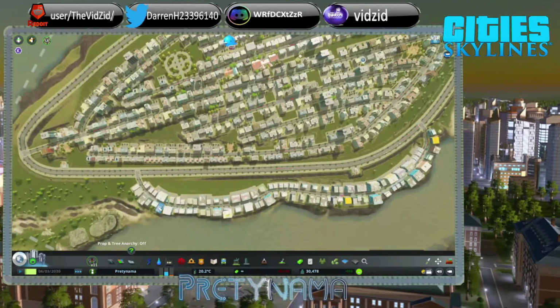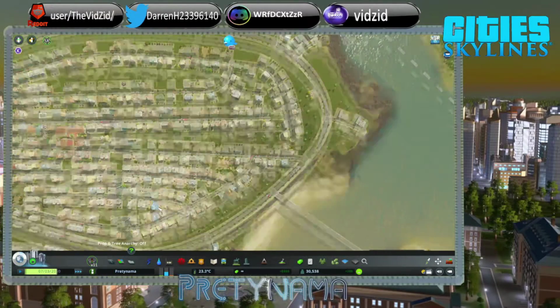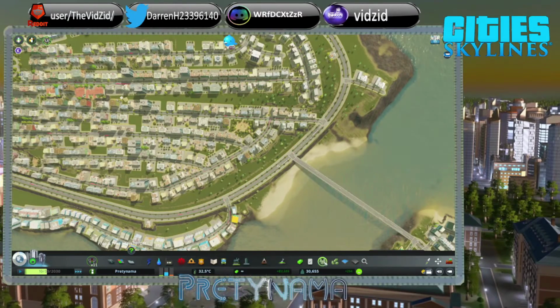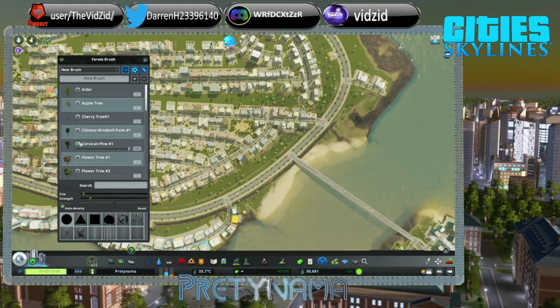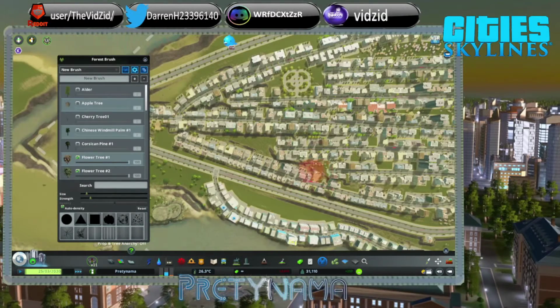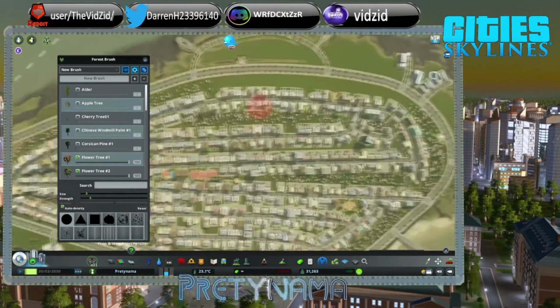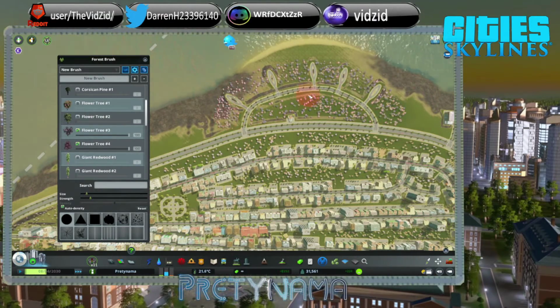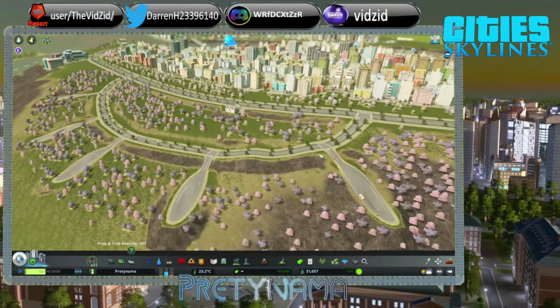Wowzers, that's filled in lovely. And we didn't leave a lot of room for decorating, but we will anyway, because we have to. So let's hit some trees in. What trees do we fancy over here? We don't want those. Oh, I said we don't want those. Oh, flower trees though. Yes, why not? And a flower tree number 2. Well, that's given the area a splash of colour, hasn't it? It makes it look much better.